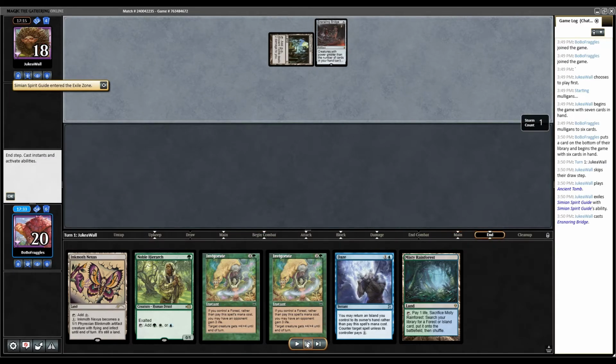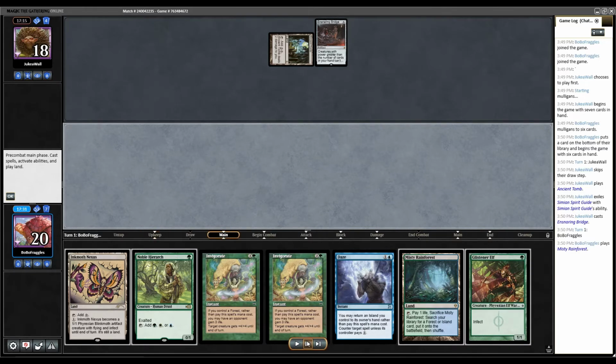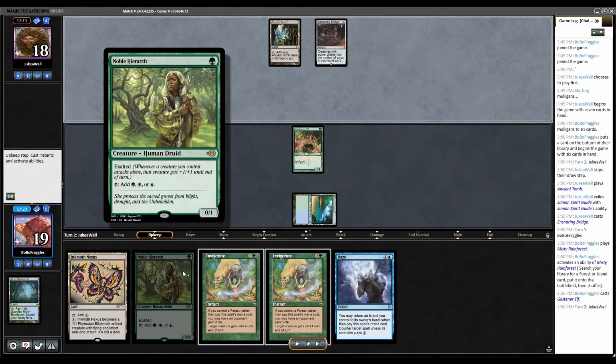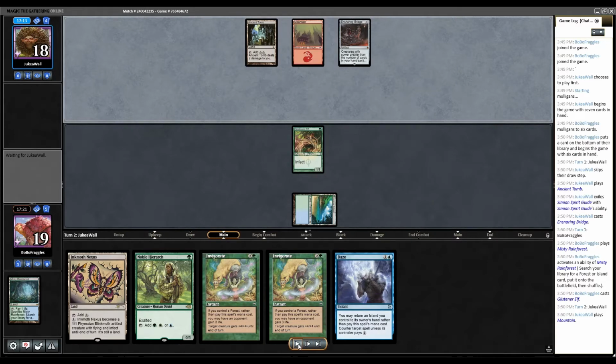I drop a turn 1 Ensnaring Bridge. Don't like that play from their side. But anyway, here I drew the Elf, so I decided to drop the Elf. I typically play Hierarch before Elf, but this is a turn 2 kill with Daze backup, so I went for it. And let's see how that played out.